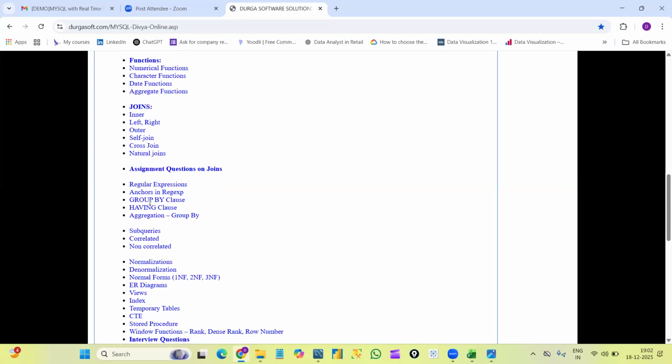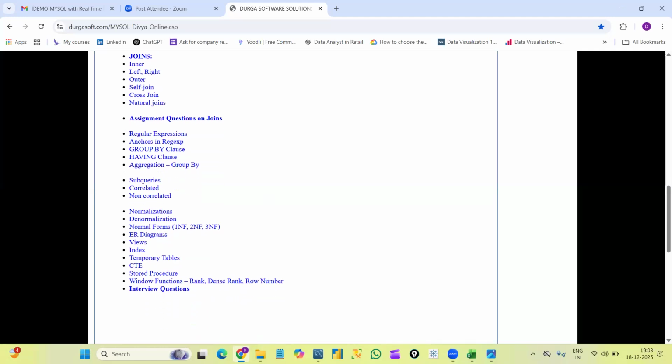And then the group by clause, having clause, and using aggregate functions in the group by clause. Basically, these are clauses only. But to solve some good examples on the group by clause and having clause, we need to understand joins. That is the reason after joins, we will learn these concepts. Next, subqueries. A subquery is nothing but writing one query inside another query, that is, one select command inside another select command. We have different types of subqueries like correlated subquery, non-correlated subquery, single row subquery, multi-row subquery. We will discuss in detail.